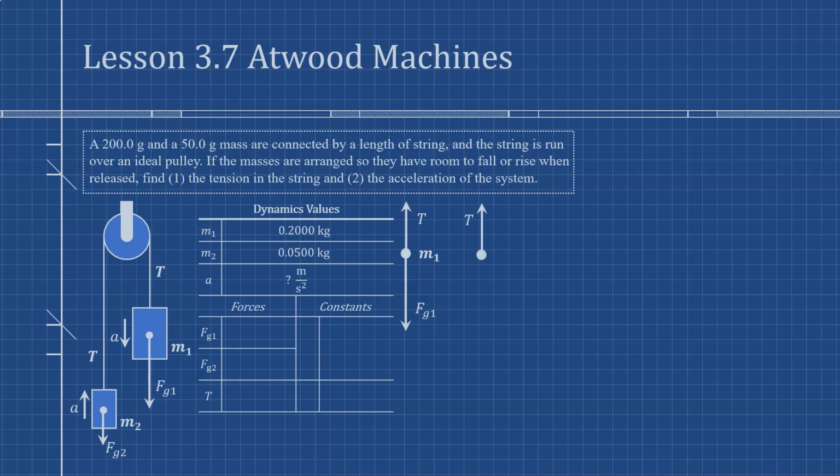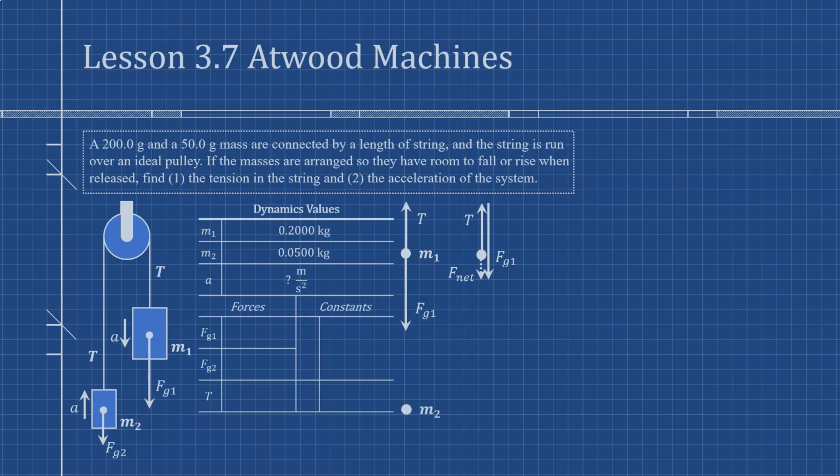I'm going to have my tension force pulling upward. I'm going to add to that the gravity force pointing downward. I notice that there's a downward net force for my larger mass. And that makes sense, coherent sense, because there's a downward acceleration for the larger mass. So I would expect to see a downward net force in my vector addition problem.